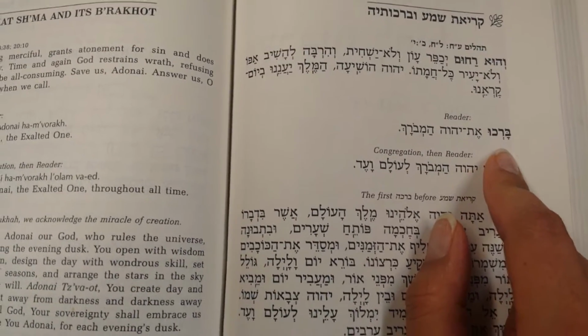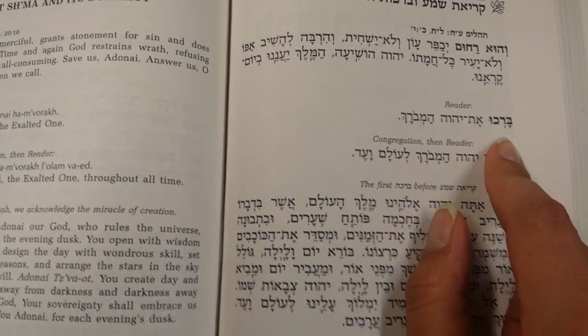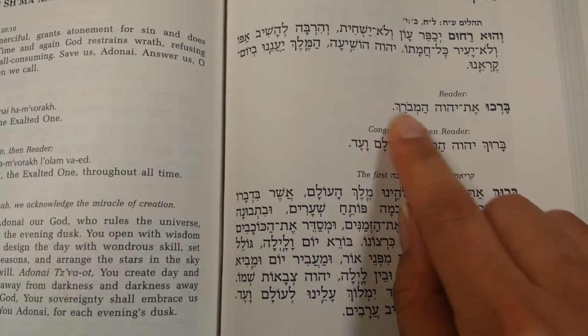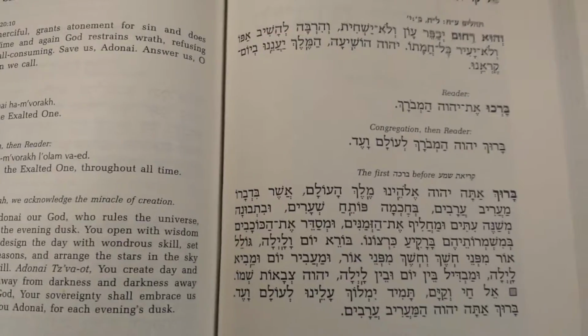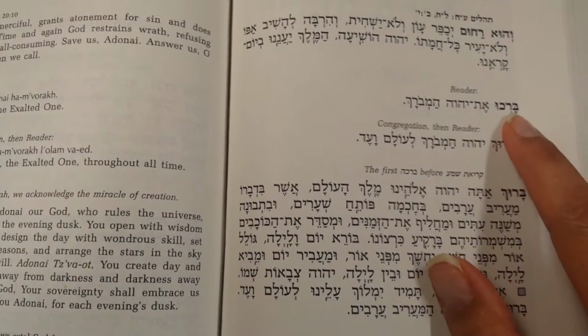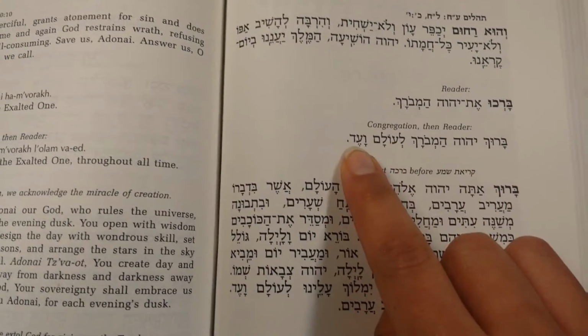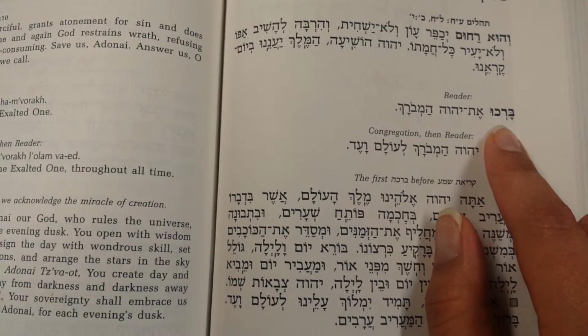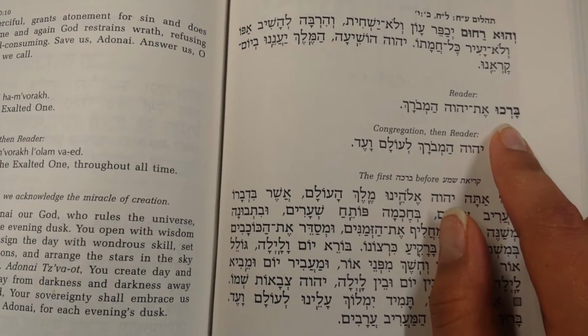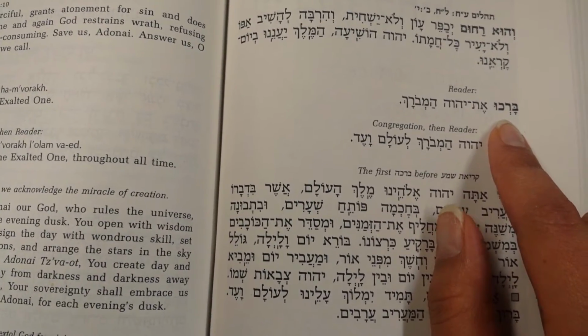But for everyone to understand that the call motif will begin as such, and the response nicely partners with how the call begins and how it then ends. But let's focus back to Baruch Hu. So this is how it goes. Again, the motif is lu do do do do do do do do do.